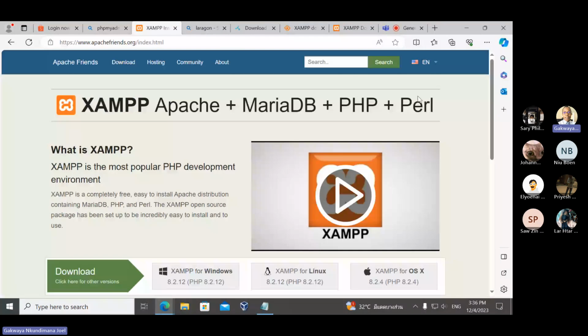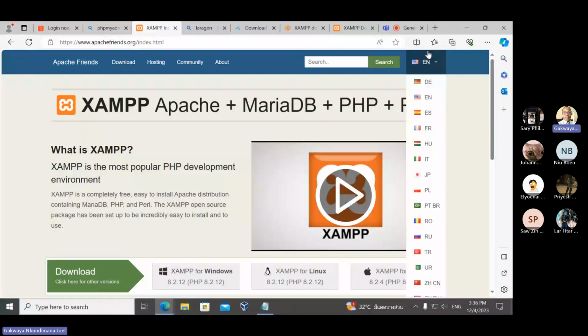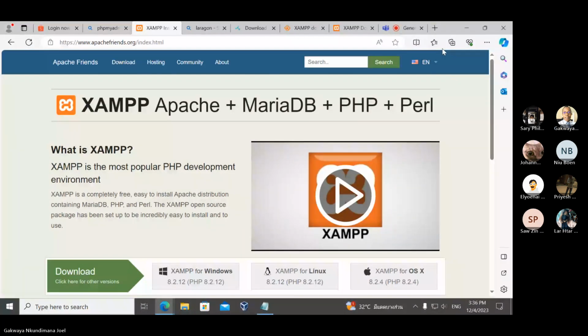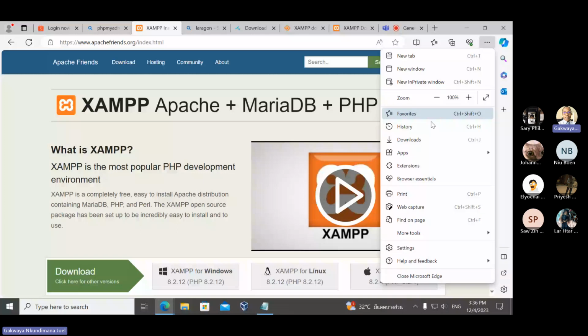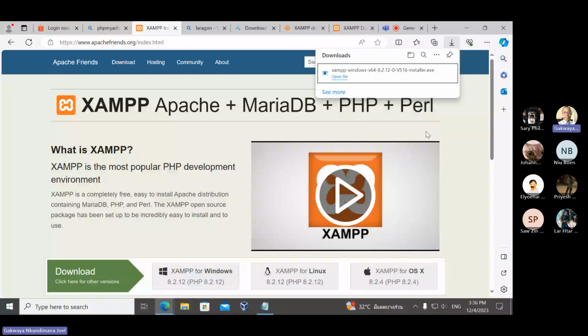Since I have it, it will download 2 times, but I don't want 2 times. So you choose which version, which operating system, and download it. Once it's complete, you come to this one here, which I think I clicked on it.